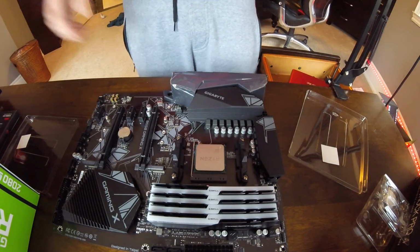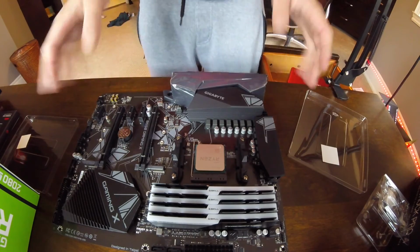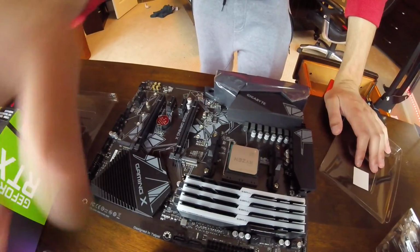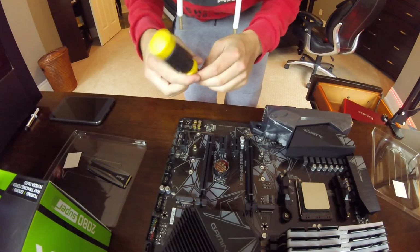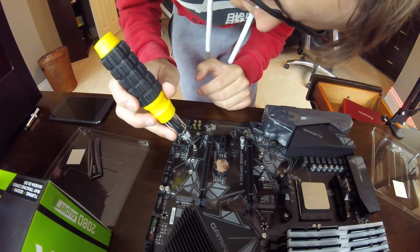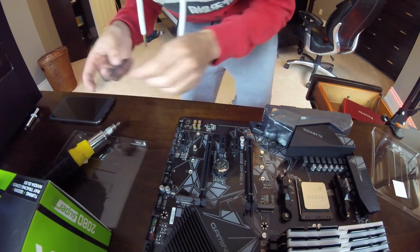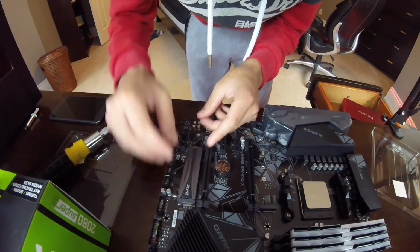Alright, RAM is installed, CPU is installed. I guess I put the fan on now, or no, we gotta put the SSD in now, which I'm not really too sure where that goes. Alright, next up here, I need to install the SSD, which we're gonna have to unscrew this little tiny screw here. Then we gotta plug this in, like that.